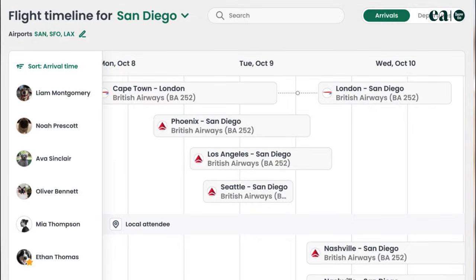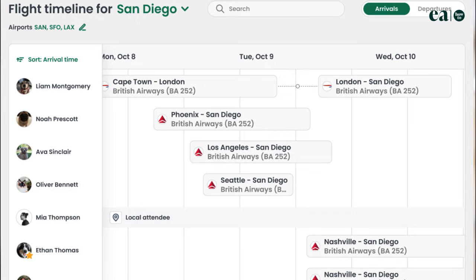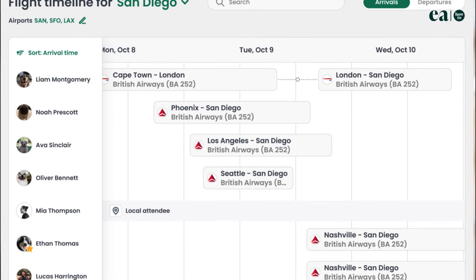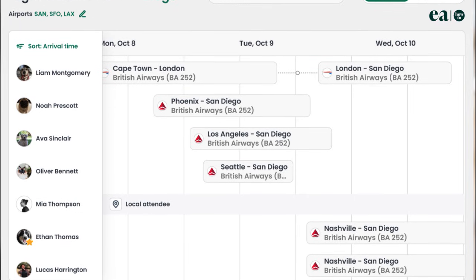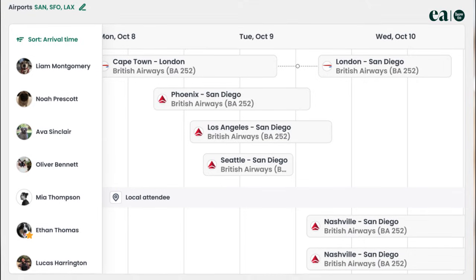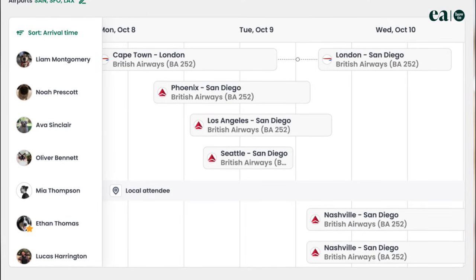Behind that timeline, Troop's flight list and hotel list automatically compile all attendee travel details into one centralized view. You can upload confirmations, track status, and keep everything together instead of chasing email threads. You can share updated lists with travel partners or hotel teams. This means you can eliminate manual spreadsheets and still keep everyone aligned and up to date.